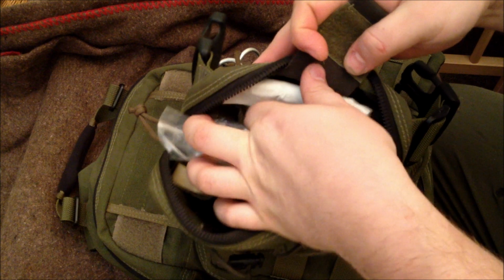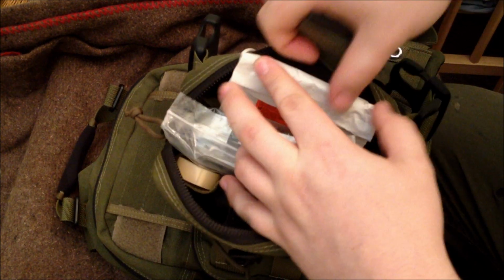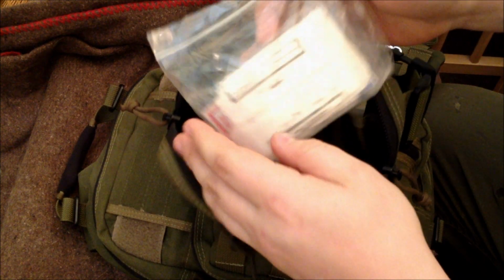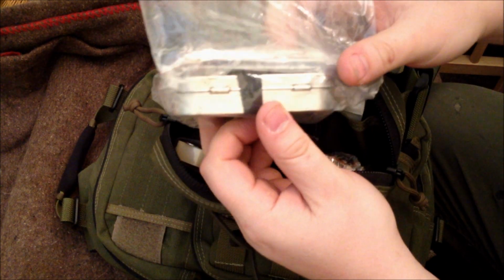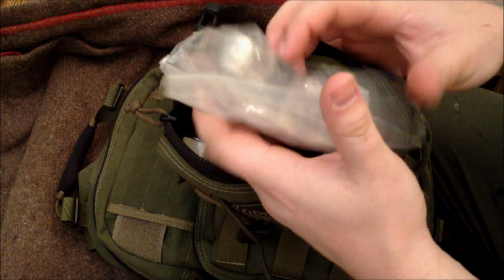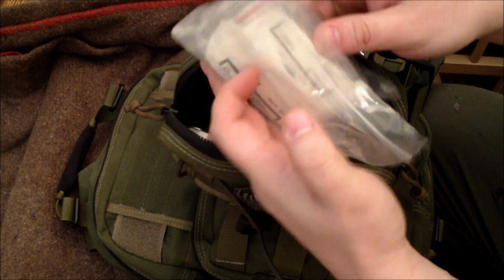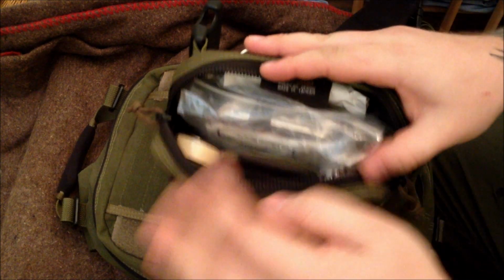What we've got down the back here? Down the back here, some of these burn things for any burns. I don't generally get burnt at work, but you can from obvious things. And then in here I've got the same first aid kit that I went for on my bug out bag, plus it's got some plasters, burn gel, wound dressing, stuff like that. So that all fits nicely.